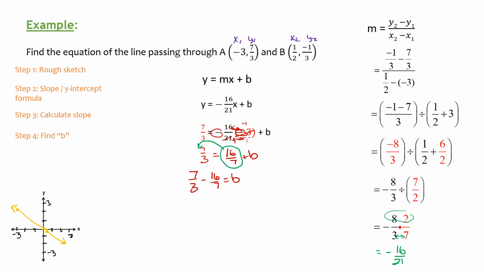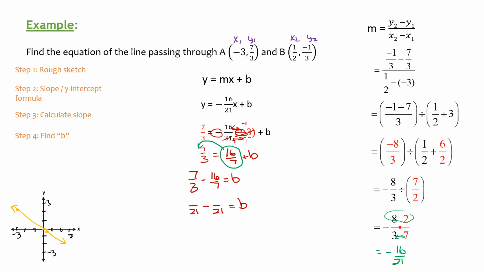Now we need a common denominator. So again, you're thinking, you're not just sitting there like I'm telling a story and you're waiting for the ending. You are figuring it out yourself. What's the common denominator? 21. So how do I get my numerators?